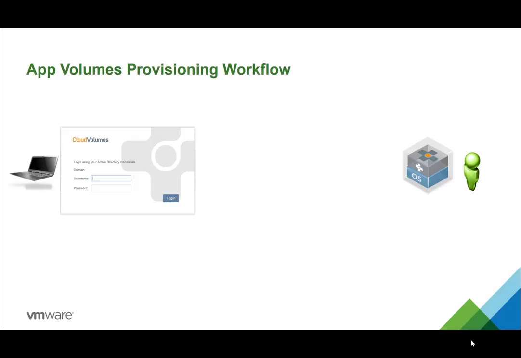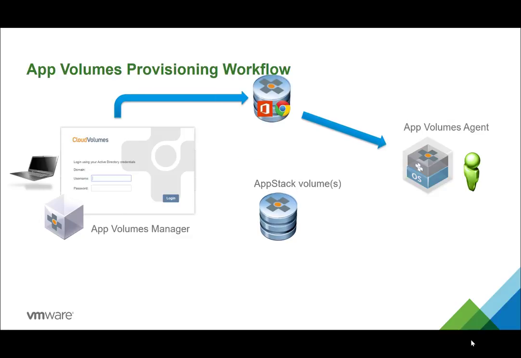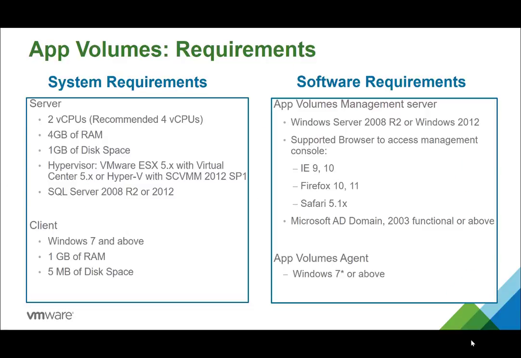The provisioning workflow is actually quite simple. You will log into the App Volumes Manager. You would then assign the AppStack volume to the actual user. You can do that in two ways. It'll allow you to do it immediately, or you can do it at reboot or the next time the user logs into the actual desktop.